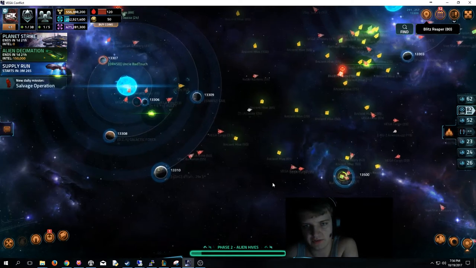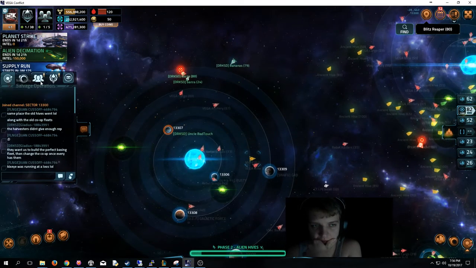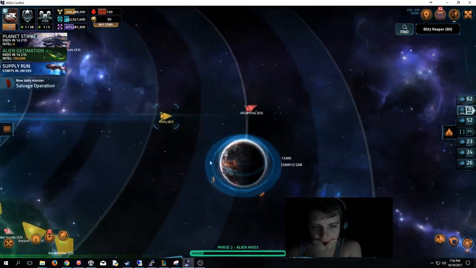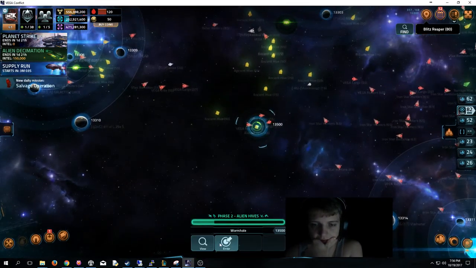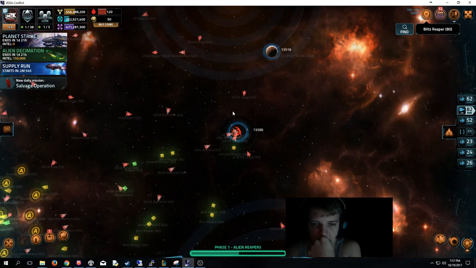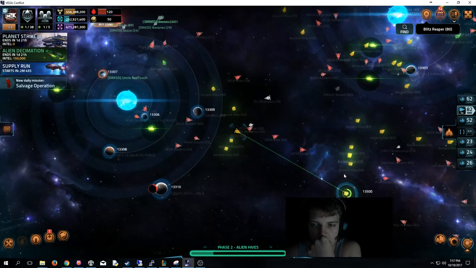I might just go over into the next sector. Yeah, 'cause phase one is hives. Phase one is reapers, not hives. Phase two is hives. Okay. Well, let's see if we can navigate over into the next sector, which is still in phase one currently. Maybe we can take this one. Oh, I probably won't get there in time.